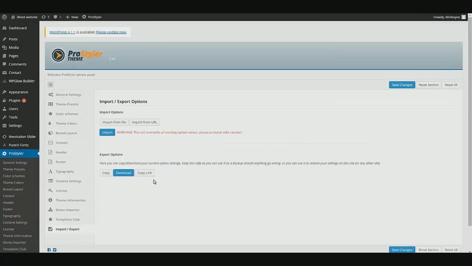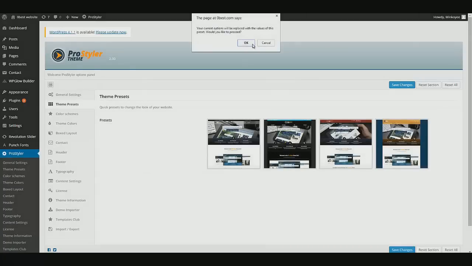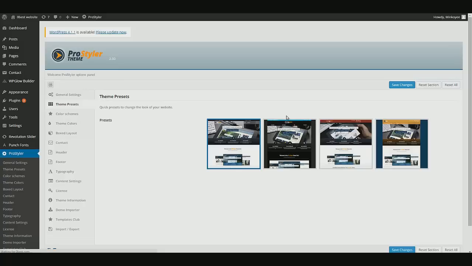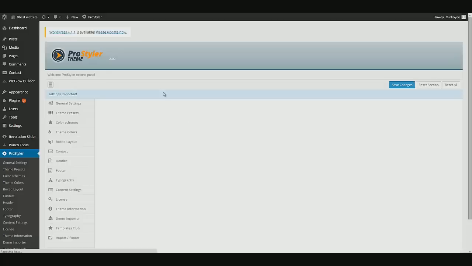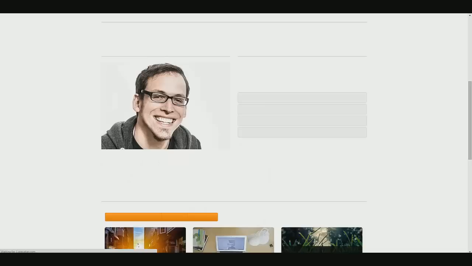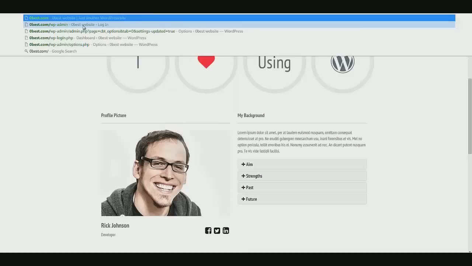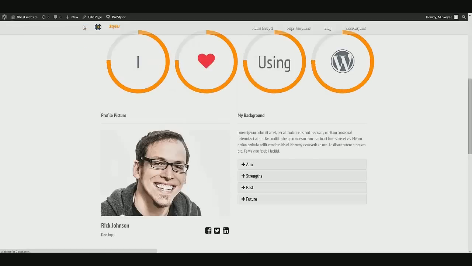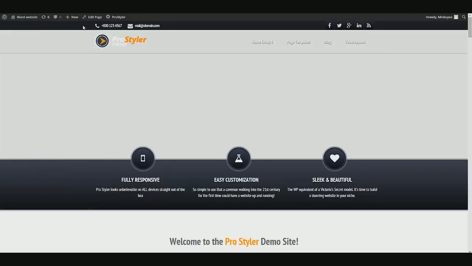So we are going to wrap up part 1 of the ProStyler theme demo. And to give you a preview of what we're going to look at in part 2 of the demo, first of all, I've decided that I want to switch back to the original preset. I kind of like that better, the original theme preset that we had. But once that loads up, that was pretty quick, so let's go back here, so here we are back at our original website.